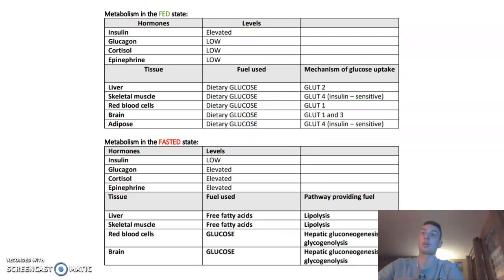Without insulin present, the process of glycogen synthesis in both the liver and the skeletal muscle will be interrupted. However, the glucose transport protein GLUT2 present in the liver is not insulin dependent, and therefore glucose can still be transported from the bloodstream. GLUT4, on the other hand, which is present in both skeletal muscle and adipose tissue, requires the insulin binding receptors to be activated in order for a conformational change to take place, which will allow the glucose transport protein GLUT4 to be in a position to uptake glucose from the bloodstream.